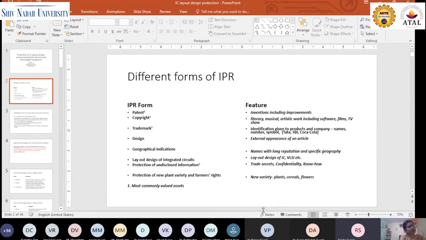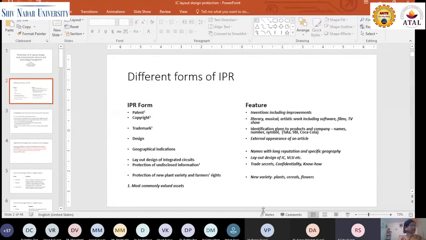Then we have protection of undisclosed information, which deals with trade secrets. If you do not already have an exposure to trade secrets, it is the information, data, the concept, the presentation, the dies, the formula, the software, your employees' data, vendors' information. Many companies want to keep them secret so that they don't make them public, especially to their competitors.